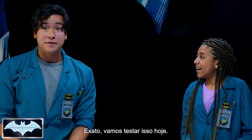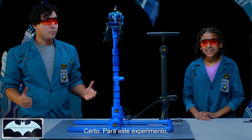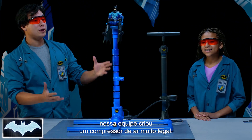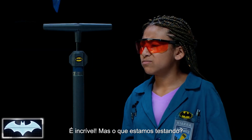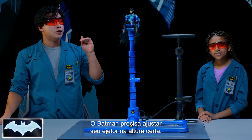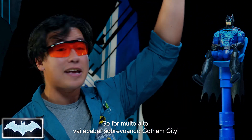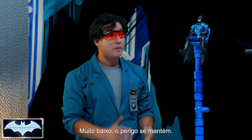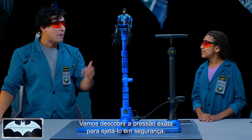That's right, and we're going to test that out today. So let's see if we can make our own ejector seat right here in the lab. For the purpose of our experiment, we've had our team create this really cool air compressor launcher. It looks amazing, but what exactly are we testing? Batman needs his ejector seat to launch at just the right height. If it's too high, he'll launch into the Gotham City skies, and if it's too low, he'll still be in danger. So we're going to test what the right amount of pressure is to get him out safely.